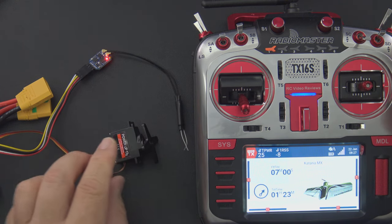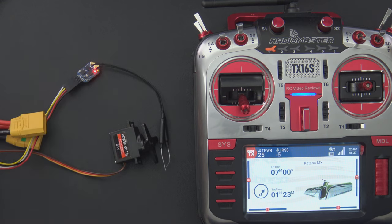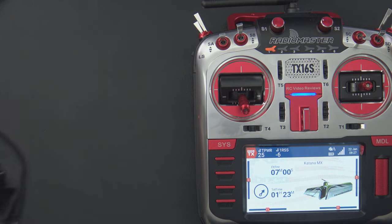Okay. Now I have one last thing I need to show you, and then we're going to go into questions and then wrap this video up. Okay. So that's the procedure. That's how you get stuff flashed and connected and configured and bound.